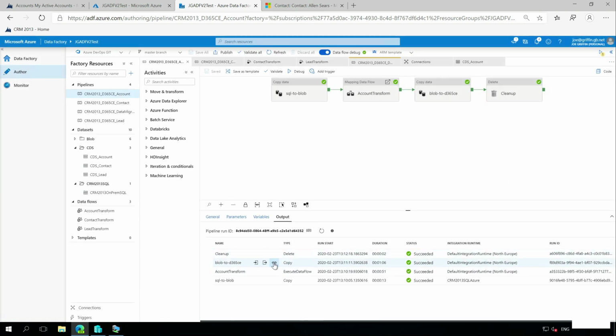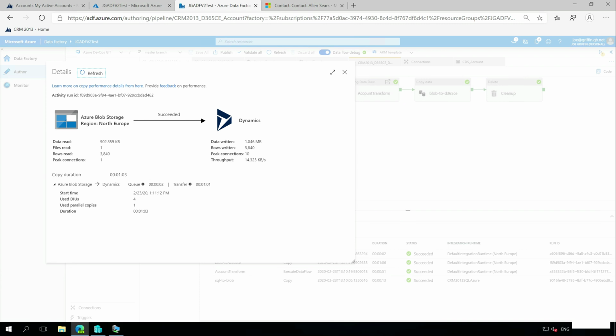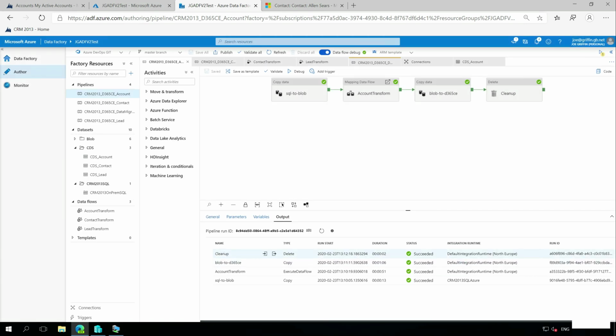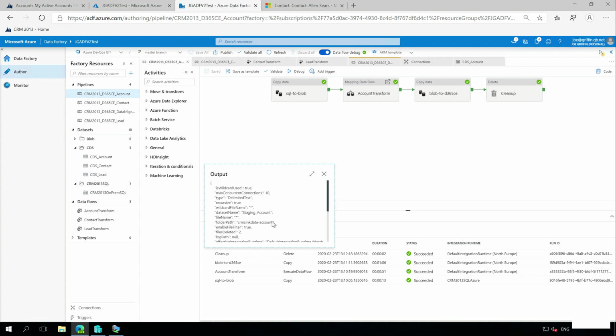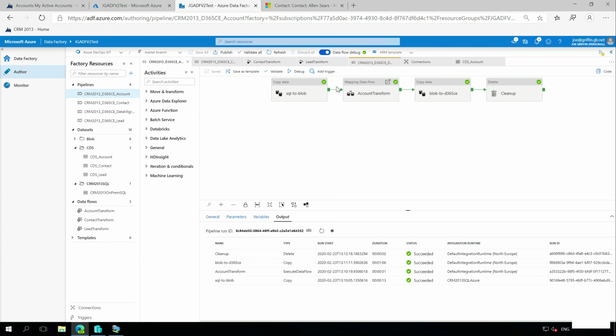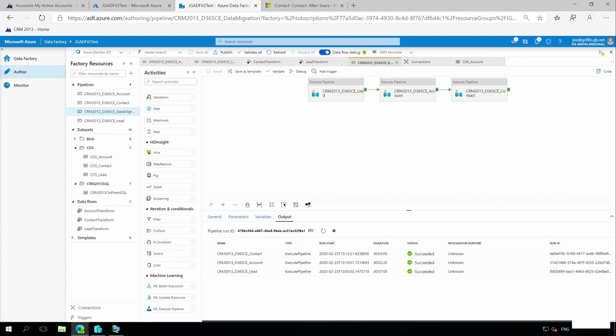Then we've got our copy across onto there again. Because we're copying into Dynamics, we get a much nicer visual view on here, so we can see the amount of rows read, the amount of rows written into the application, the amount of throughput, the size of the data that's been written, which is quite interesting, and also the fact that it's taken less than a minute to copy this across, which obviously is really quite fast. Really fast ingestion speeds. At the end of it all, it's gone in there and removed our storage account as well, which is really nice. So by now it's hopefully all finished, and yeah, we can see it's all finished, so that's really nice.